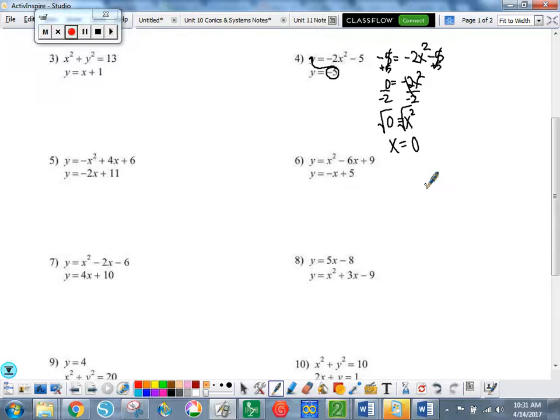Now if I plug that back, is it even necessary to plug it back in? Or do we already know what y equals? It tells us y equals -5. You can confirm if you plug this in right here and get a 0, is y equal -5? Yeah. So how do I write my final answer? 0, -5. Why don't you try now maybe number 6? Let's do 6 and then let's do 8 and then let's go back to the notes.